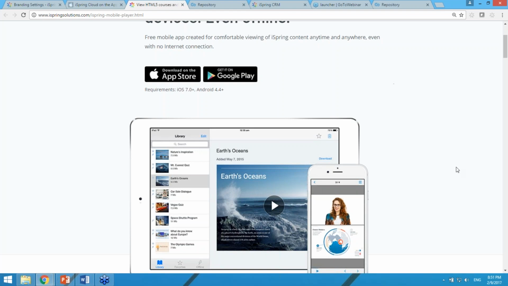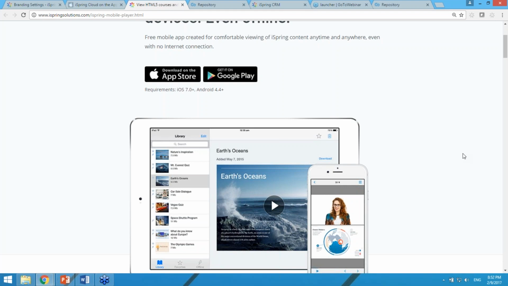So basically, iSpring Cloud, if we put it simply, is for sharing, and iSpring Learn LMS is for actually organizing the learning process. So it gives you more opportunities in terms of tracking learners' results. Yes, exactly. And iSpring Learn would work perfectly in case when you need to create a learning class and to assign the courses to people, while iSpring Cloud would work perfectly for you if you just need to share the content and make sure that you have delivered the content to the people. That's how it works.